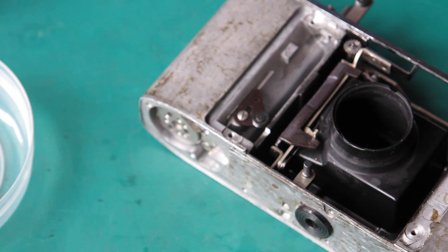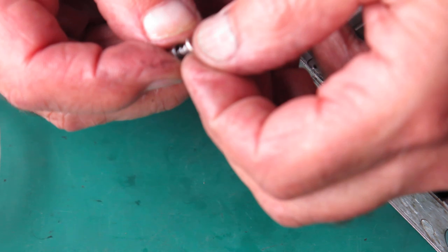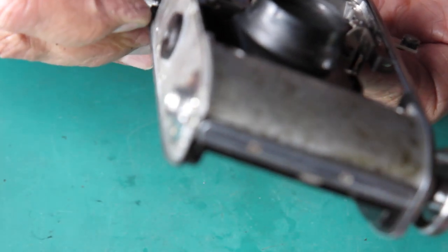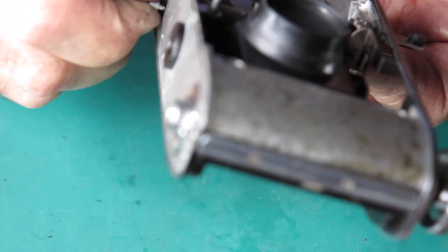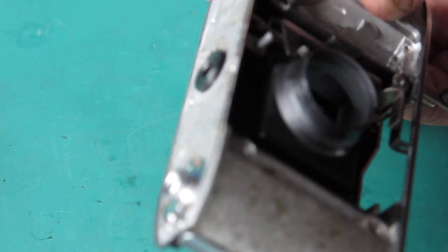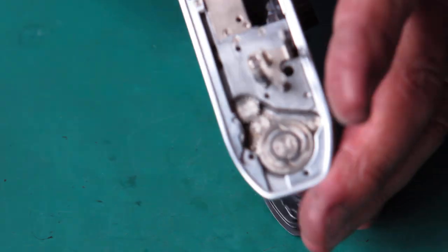At the base I can fit my rewind button. The rewind button is here, so I want a little bit of synthetic grease through the spring. Pass the button through the spring, fit the washer in place, hold my finger on the top of the shaft, flip the camera over, screw that into the bottom of the sprocket shaft — making sure the screw passes through the washer and isn't trapping it. Hold my thumb on the sprocket and do that up with my pliers. That's in place.